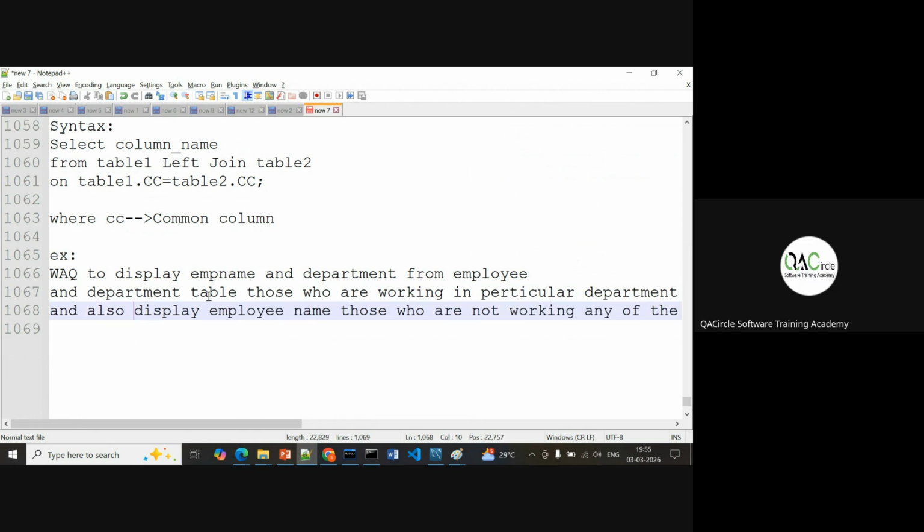Write a query to display employee name and department from employee and department table, those who are working in a particular department, and also display employee name, those who are not working in any of the department.